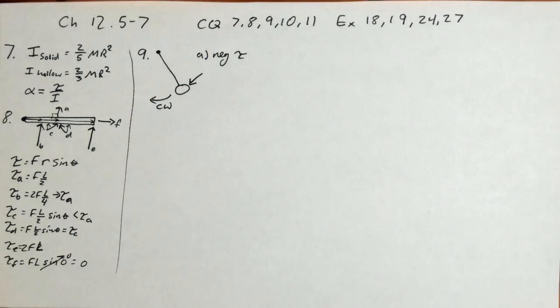Part B, after the push has ended, so you're not pushing anymore, what's going to be the type of motion that follows? So after you've finished pushing, is the ball going to speed up? Is the ball going to speed up for a little bit and then go at a constant rate? Is the ball just going to go at a constant rate? Is the ball going to slow down for a bit and then hold at a constant rate? Or is the ball going to just keep slowing down?